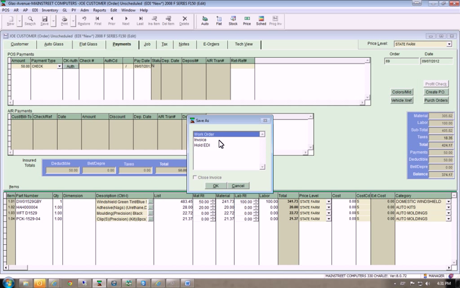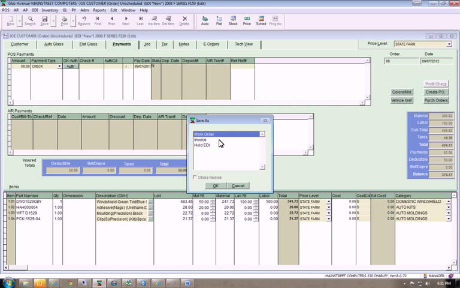Now, until the job is saved as an invoice, it will not be sent through EDI to the insurance network. So if there's a particular job that you've already done and you're not being paid for it and you're not finding it on your EDI reports, make sure that it's been saved as an invoice. And then the other thing that's going to happen, and we'll talk about in just a moment, is it has to be closed out. So if the invoice has not been closed, it will not send through EDI.